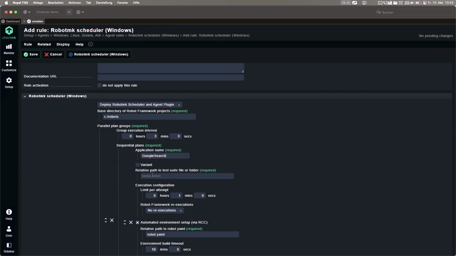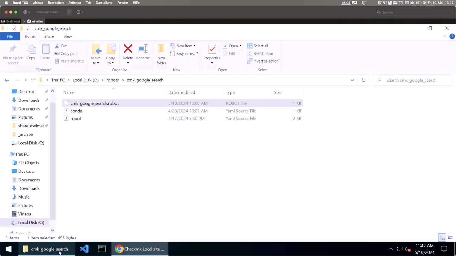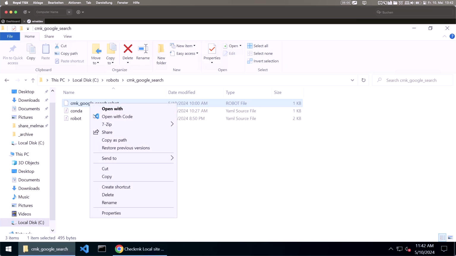Relative path to the test suite is the path in relation to the robot base directory. Relative path is the path to the robot file which the scheduler should execute. You can copy this by just holding the Shift key and right-clicking on the robot file.